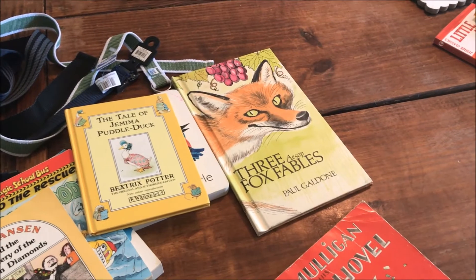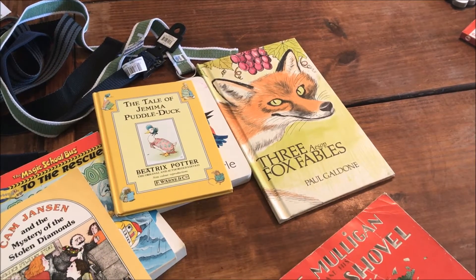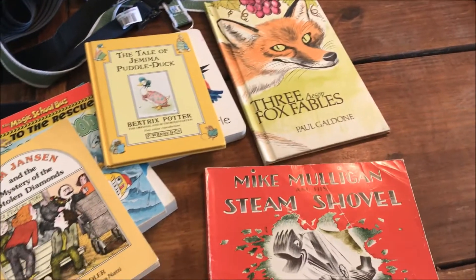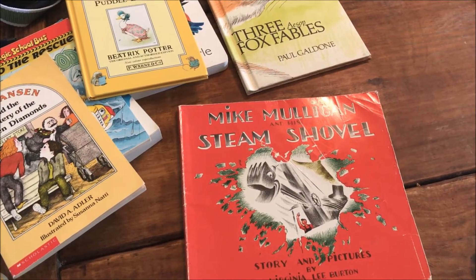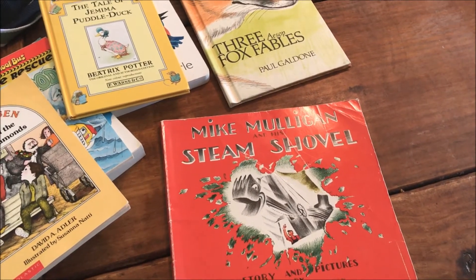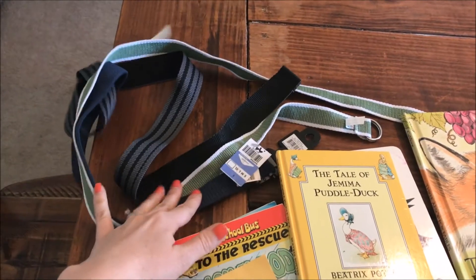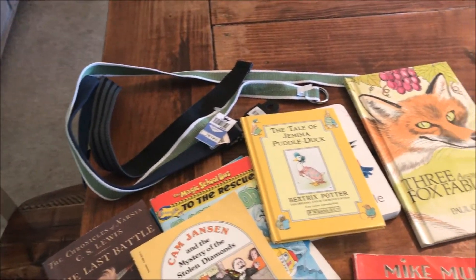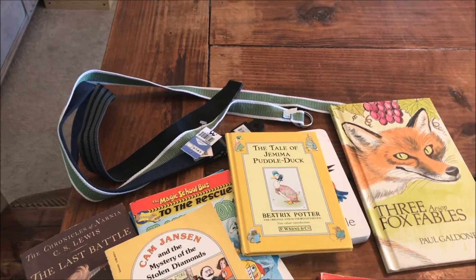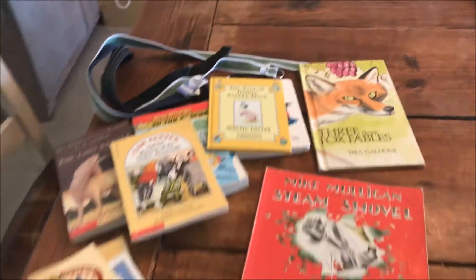We found some of these among our library and school books, so I know they're going to be excited. I picked up one more book I've seen before and know is a fun story. And then I grabbed just three belts for my boys — they've been asking for more belts, they think it's fun. They were a dollar each and half off, so I think I spent a dollar fifty on three belts. So that was a good deal.